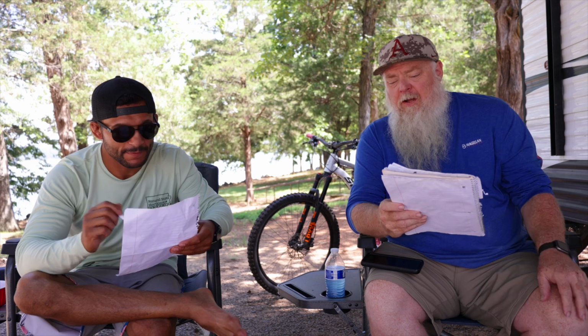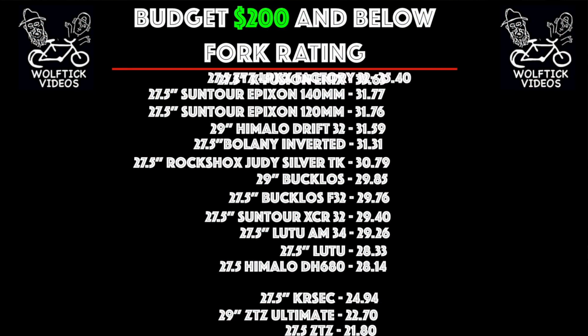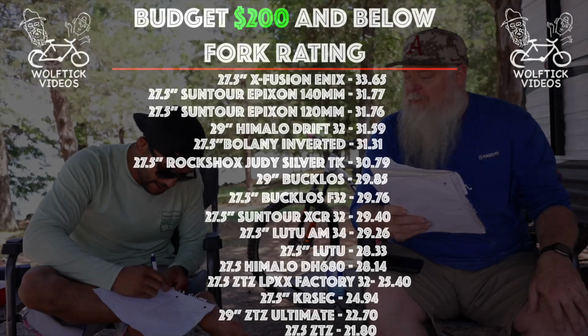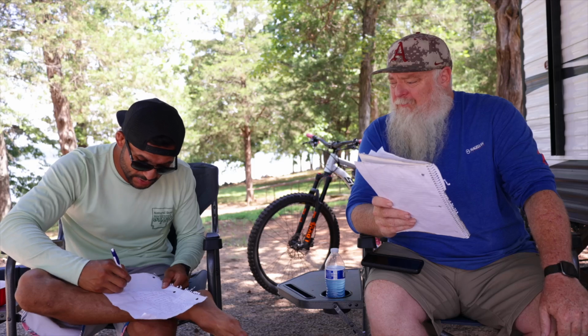Okay, and I don't think the penalty hurt its placing because after the penalty it scored a 25.40. 25.40, well that's not at the bottom. No, it's not at the bottom. 25.40, that puts this fork in. And if you include the price on it, it actually would be probably more middle of the pack. Because the price on it's so good. That puts this fork at 13th place.